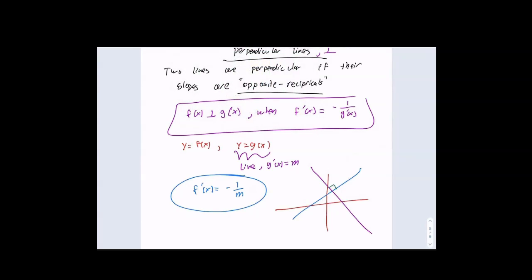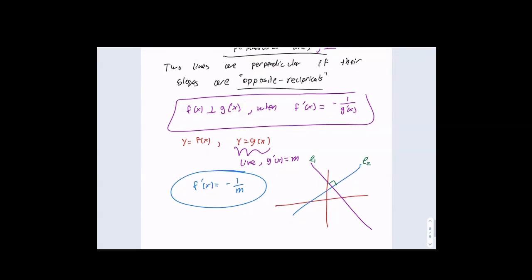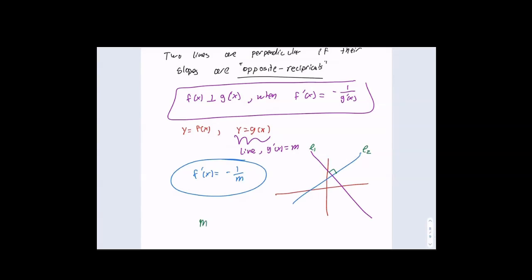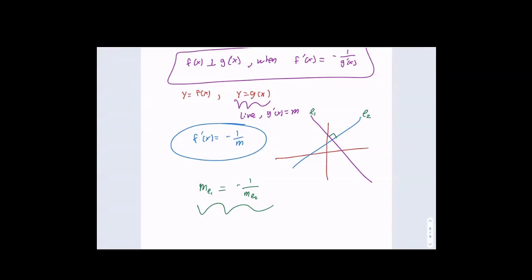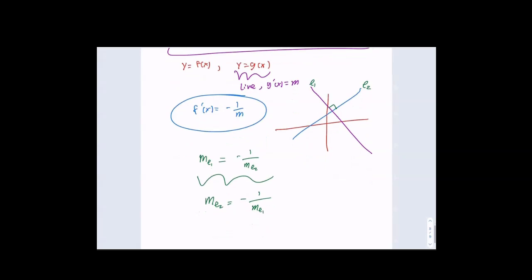But if we have these two lines, line 1 and line 2, then the slope of line 1 is equal to negative 1 over the slope of L2. Now, I could have also said that the slope of line 2 is equal to negative 1 over the slope of line 1. It goes hand in hand. You don't have to say that. You always speak one to the other. The math works out so that if you were to solve for the other slope, you would get the same thing of negative 1 over as well.